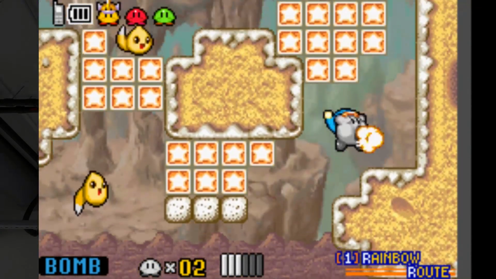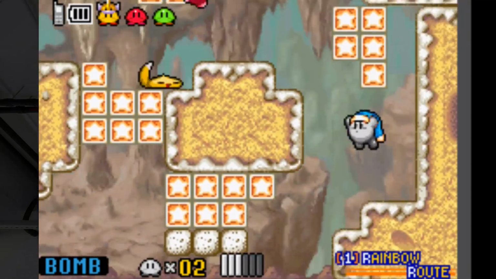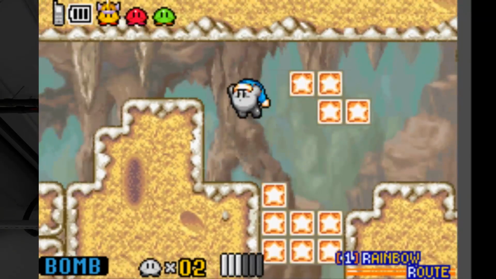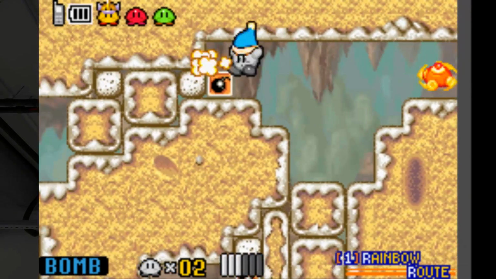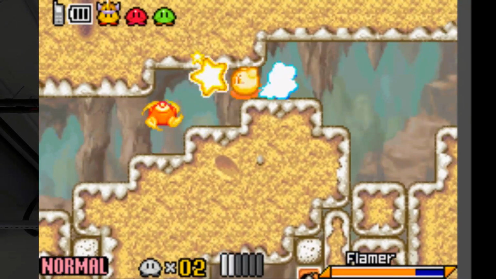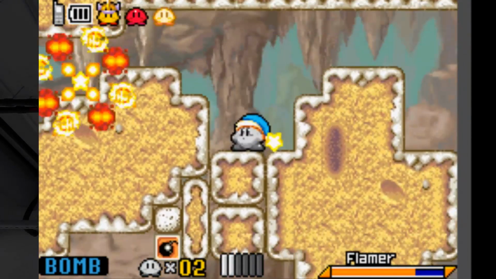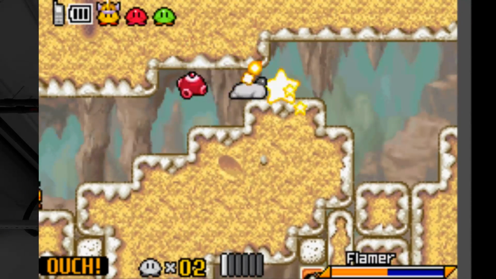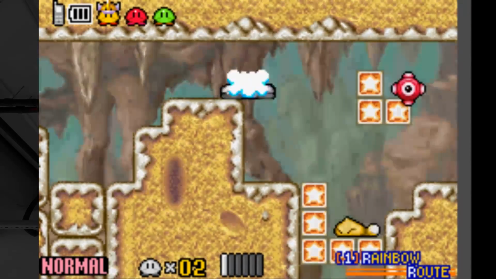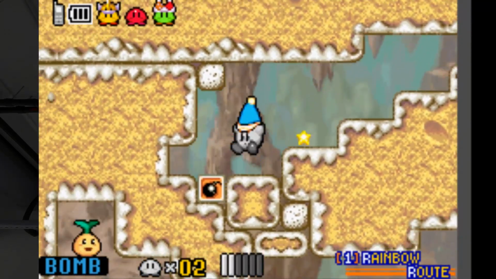That's not good. I guess we're gonna have to just kind of do a little bit of this. Boom. Suck it, Chip. Oh! He dodged me. Very impressive. I should not be having this much trouble. Oh my god. Now this is going to be very embarrassing because I'm going to die.